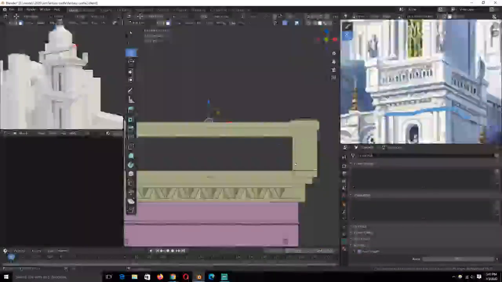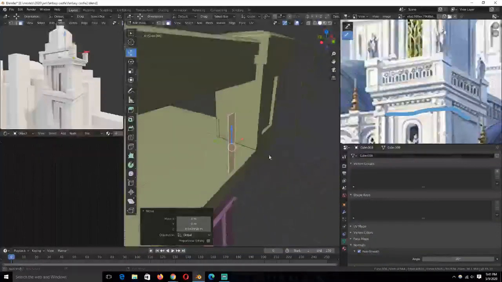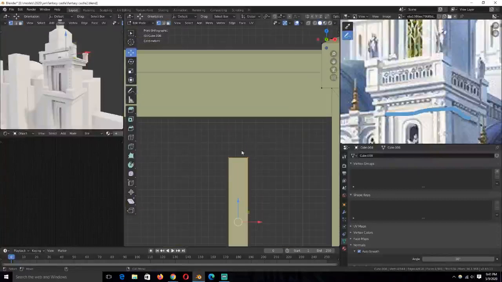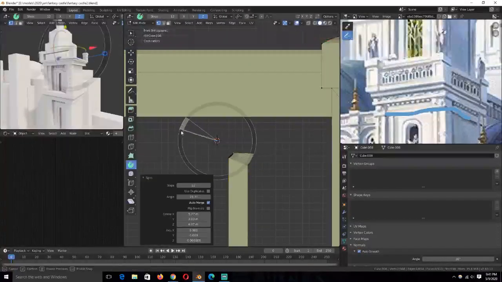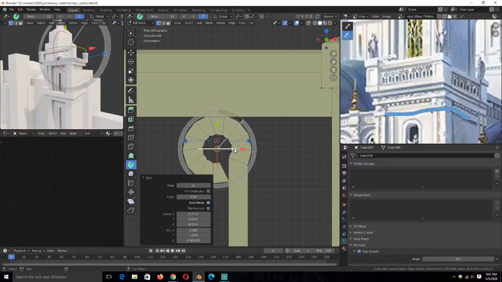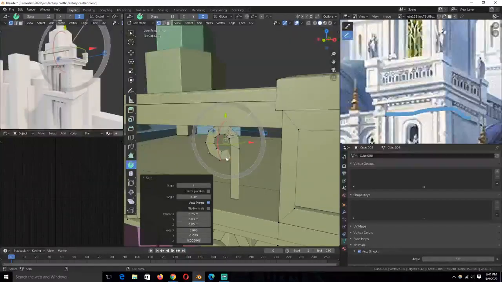Now for these smaller details, I'm going to select a face like this, scale it down. I can't really tell the kind of details that are in there, but let's try to work out something simple that is not going to take too many polygons. So I think I'm just going to slide this a bit, just do something simple like that. Hmm. Reduce the polygon count.